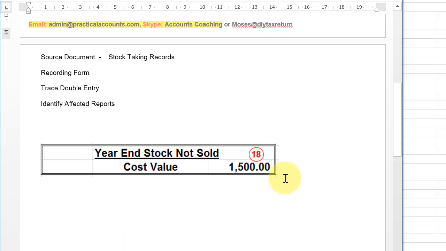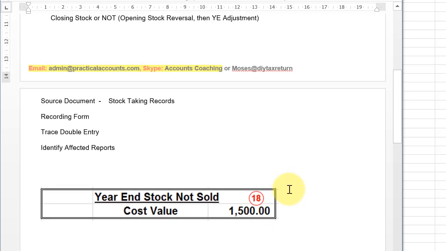We are going to record this one as a year-end adjustment. And then remember, the source of information should be the stock taking records, which ideally should be a list of stock items held at the time of closing the year, and they are valued at the cost price.